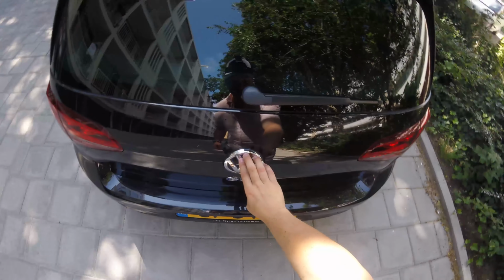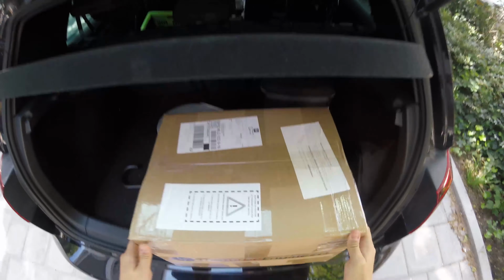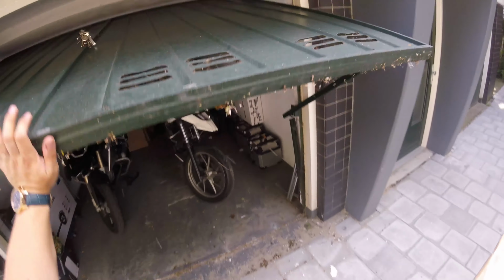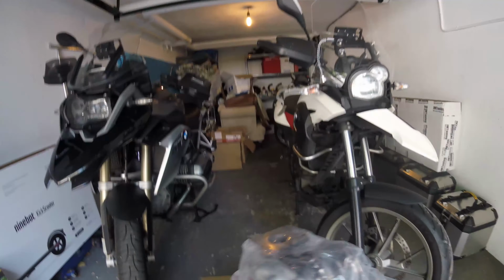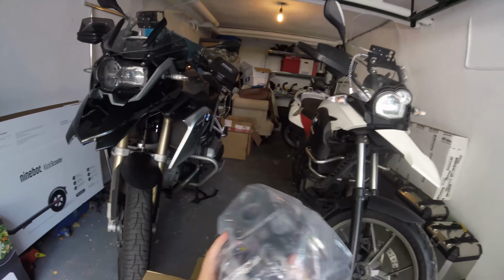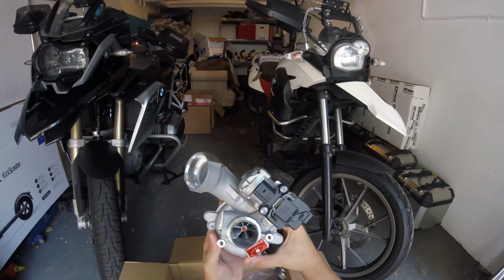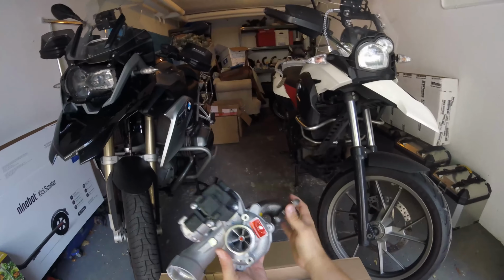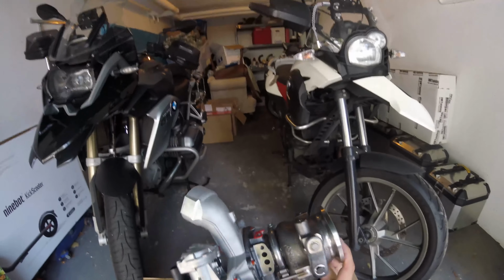And just already showing you the box, you can kind of guess where it comes from. There you go, the Turbo Engineers. There she is. Check it out. Wow, this thing is brand new. Look at that. Whoa, that is quite a bit bigger than stock. I don't know if you can see it on the camera very well. Their signature, Turbo Engineers. Completely new turbo.